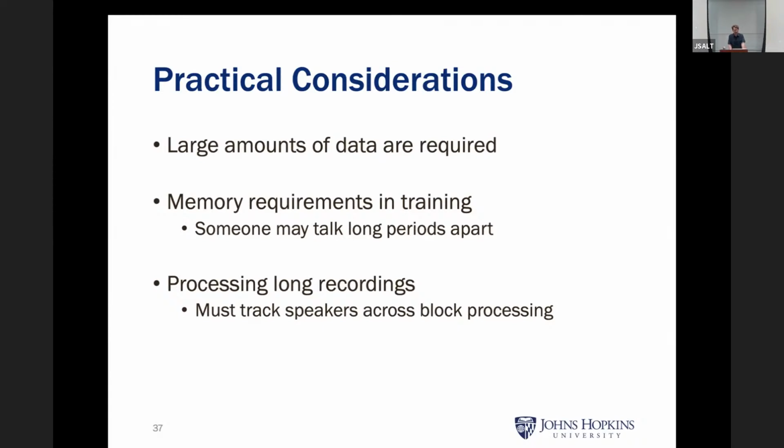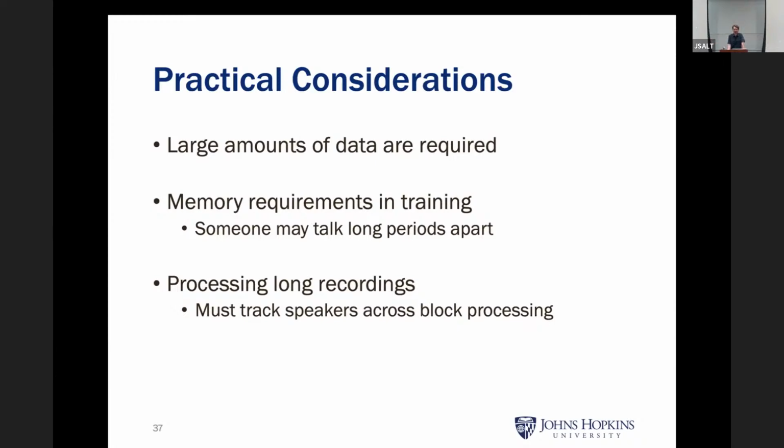Another issue is the memory requirements. Conversational recordings can be very long, and there's nothing that says any particular person has to speak close to each other. Take, for example, this lecture right now. Maybe I'm speaking for over an hour and somebody asks questions at multiple points, but there's 30 minutes in between questions.